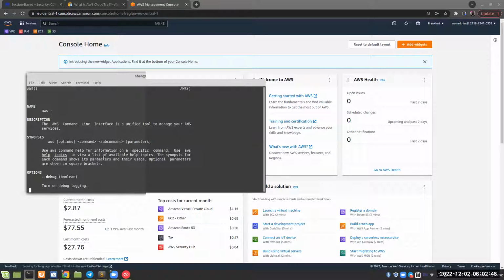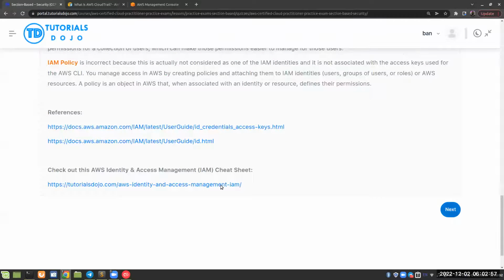There's another one, the SDK. Actually, I've never used that, which you also need to configure access keys for, right? So that was just a reminder on what we did in our policies.